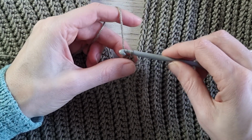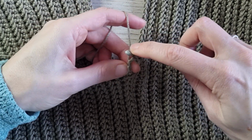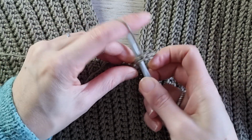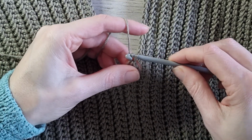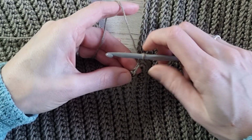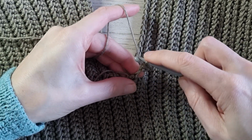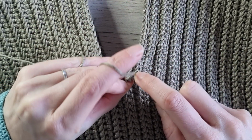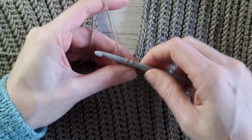Learn from my mistakes. I'm the queen of tight stitches. Oh man, I struggle with slip stitches. Always, I don't know, it's not my stitch, but yeah, sometimes you have to use it. So I'll do my best to make them loose.